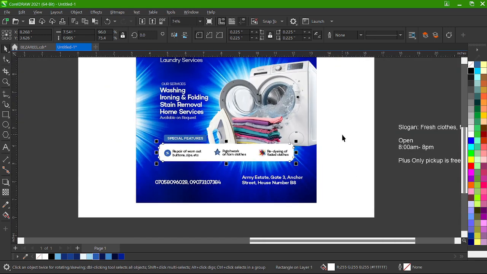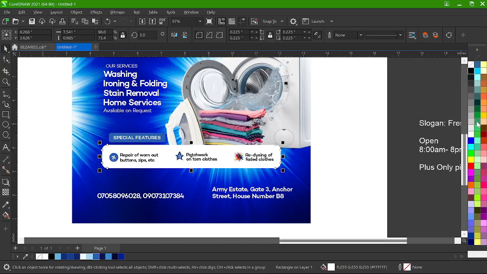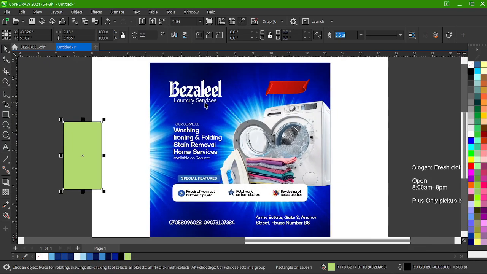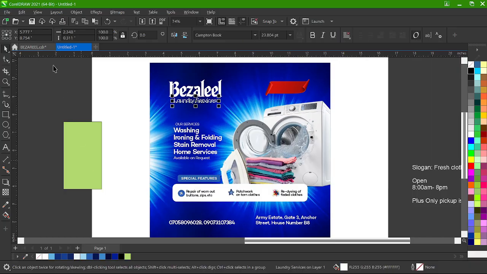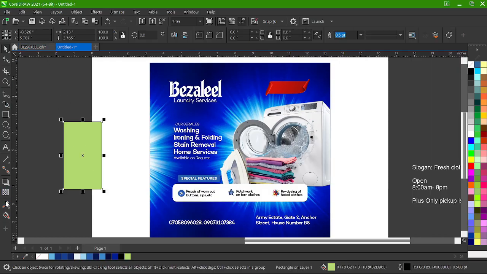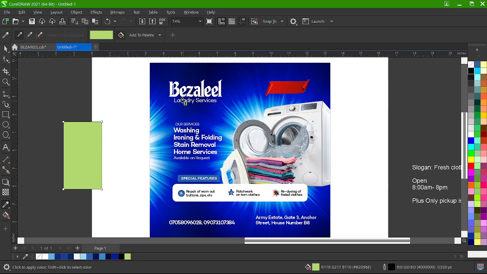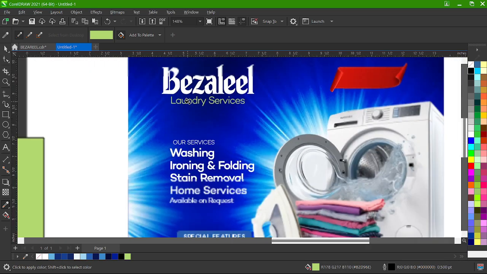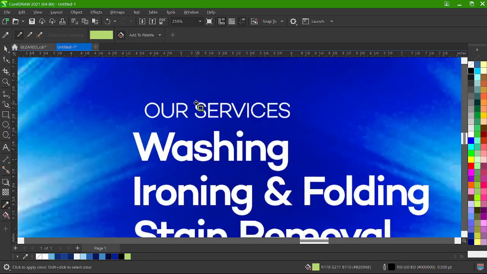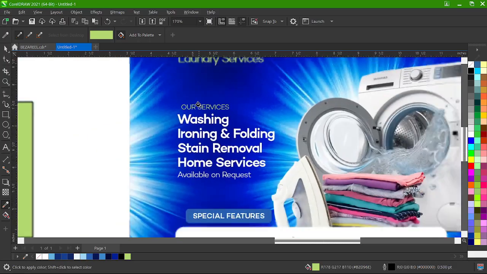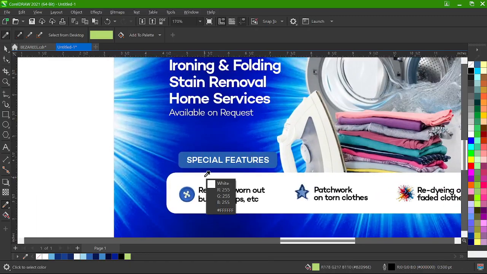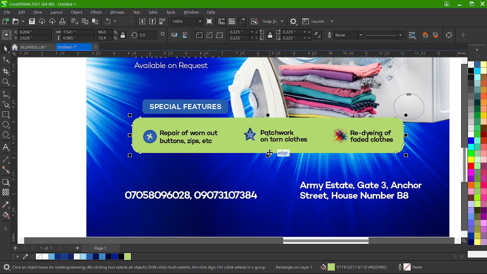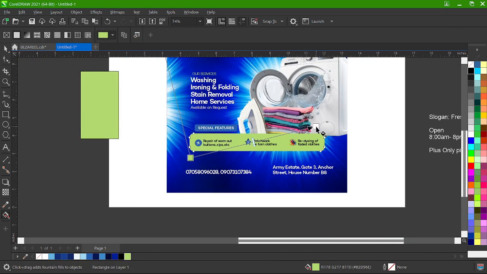Okay, so let's apply a green. So we're going to be applying this color to the elements of this design. Okay, so we'll start from here. What color is this? Select it, zoom in and click on this. Zoom in very well and click on this. Okay, since you've already clicked, we have this here. We want to apply a gradient fill to this background here.